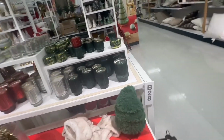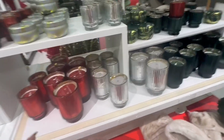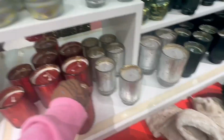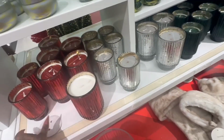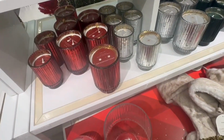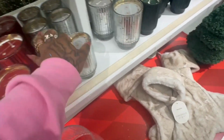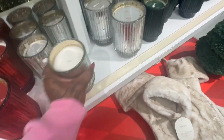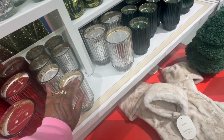So, different candles. I'm curious. The apple cinnamon been getting me this year. I don't know. Let's see. I love it. Cashmere vanilla. I like my house to smell like that around the holidays, or cinnamon. I can't open it. So I'm gonna just do this one, the one without the, no, they didn't capture the cashmere really good. That forest fir, I will not smell that. I hate the smell of anything like that.